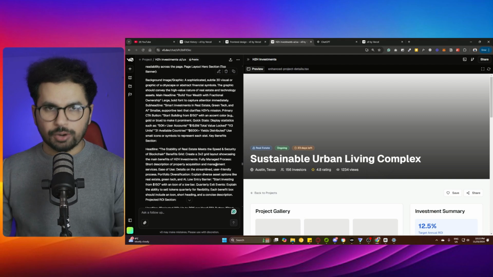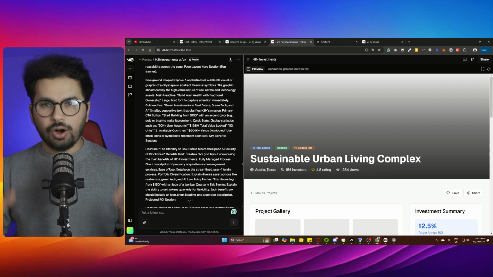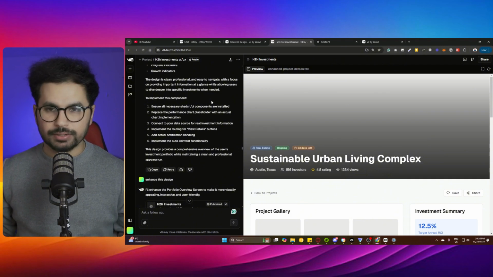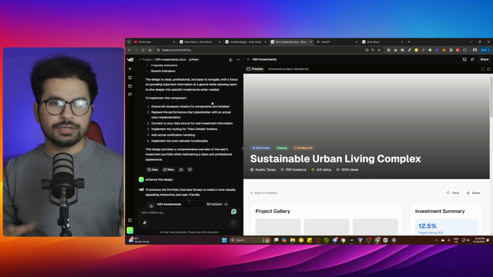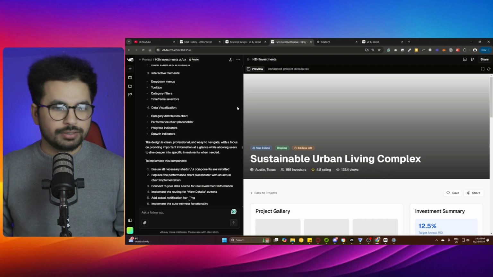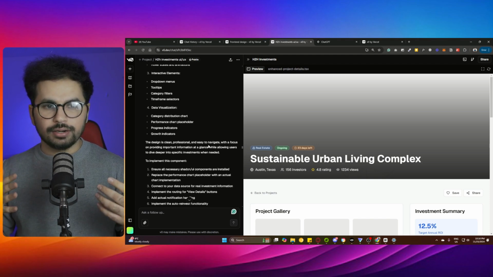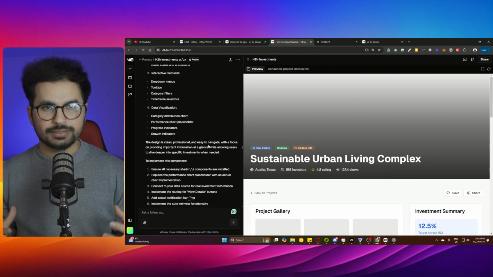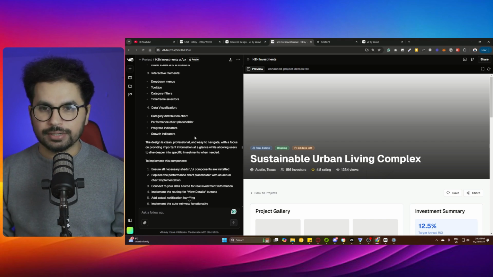But the problem that is fixed in this new version of v0.dev is that for all of these pages and components, I needed to implement them separately. Let's suppose there were a total of 70 pages, separate components, and each page had separate components. So I had to implement each of these pages separately in Cursor or in any other IDE. In today's video we won't go to Cursor and implement the design. I'm just going to give you a comparison of what an amazing change has been made by the v0.dev team.